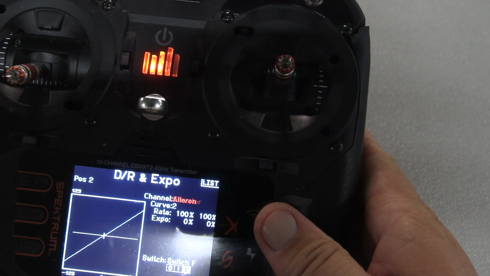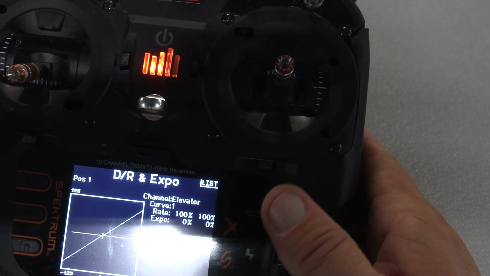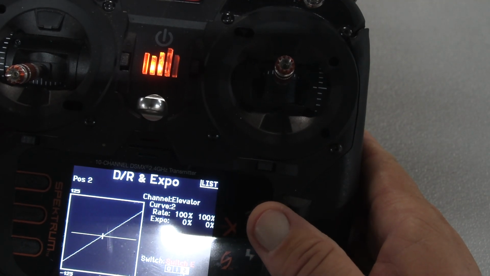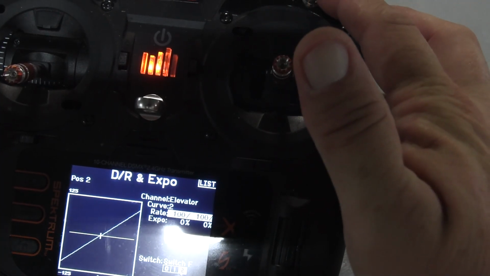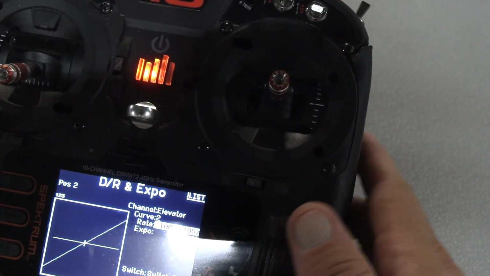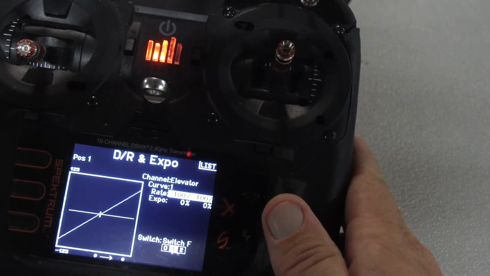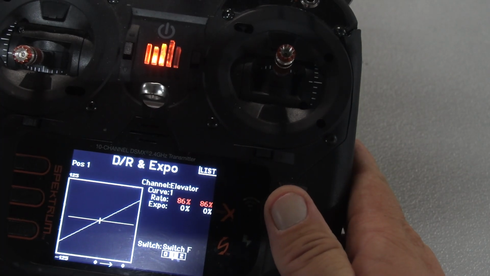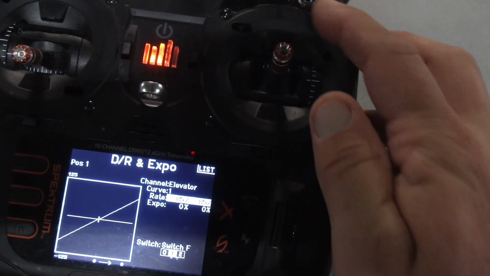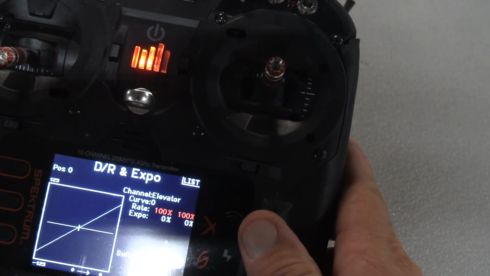surface, which is elevator. And before I get started, I always make sure it's on the right switch for myself. I like scrolling, so I go to F, and then I check out my position on the switch. It's high rate, so 100% is what I want. I'll go to my mid rate here, and then now I can make it 85 like I do. Low for me, and again, by the book, 70.